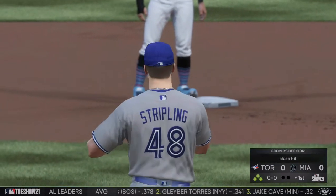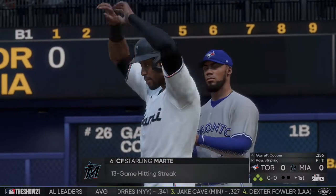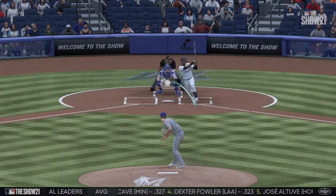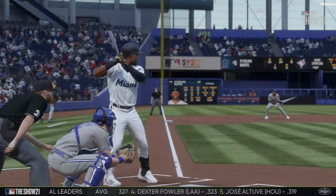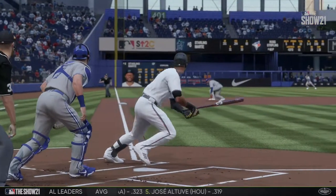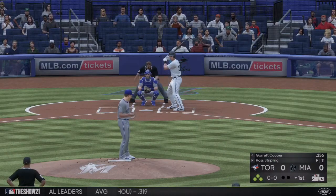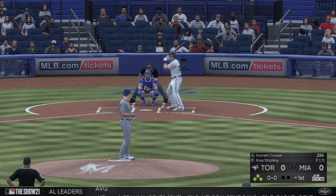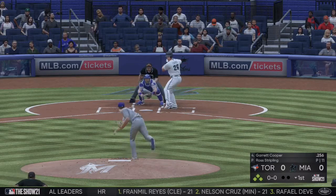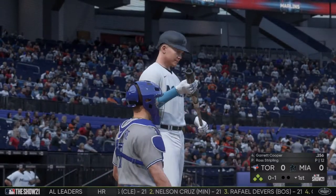You know, D-Roll, I'm not sure if you're one of those superstitious guys, but a 13-game hitting streak seems like a pretty good number for this guy. Yeah, that's the old baker's dozen right there. We're almost looking at two weeks of just sleeping like a baby. I can't tell you, when you're swinging the bat like this, your food tastes better, your wife gets prettier, everything is just working. And that'll bring in Garrett Cooper, as he will take strike 1 on the fastball here. No balls and a strike.